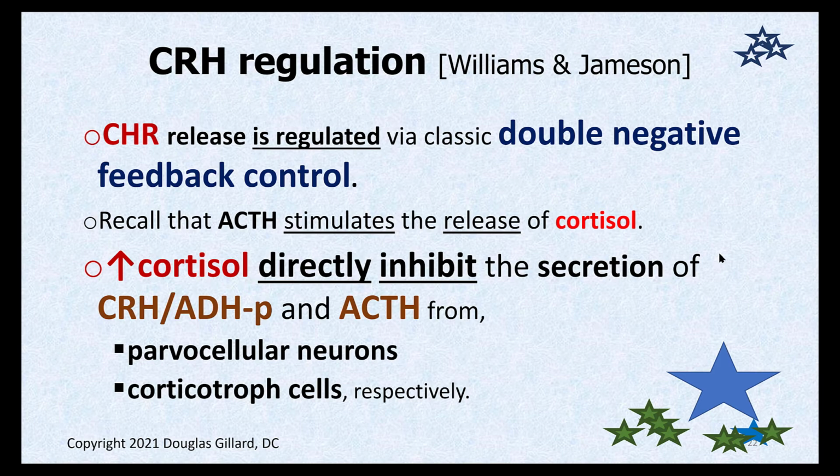How about the regulation of CRH? That's pretty easy. That's that famous double negative feedback system. CRH can be shut down by cortisol itself. And what's the ultimate end product of CRH? It's kind of ACTH, but the ultimate end product, what does ACTH do? Makes cortisol, right? And DHEA too, but that's not like survivable important. Cortisol, you need cortisol to live. So cortisol can turn around and bind to receptors on parvocellular neurons and shut off the production of CRH. As we'll see, getting ahead of my slides though.